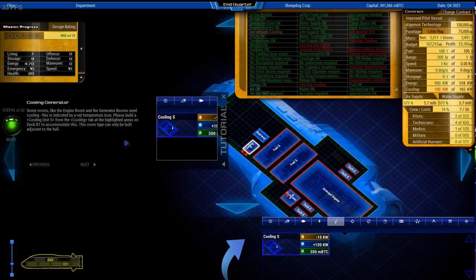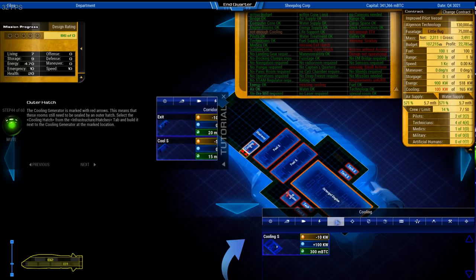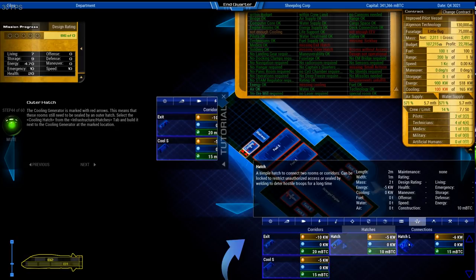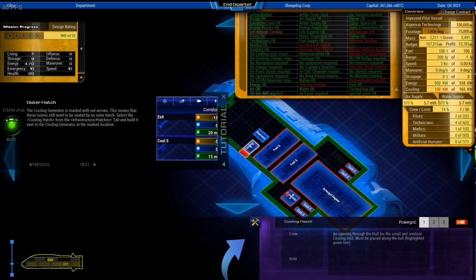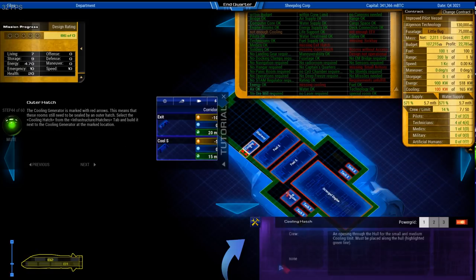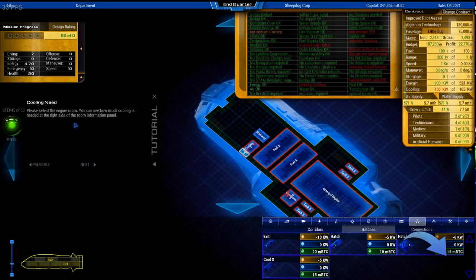This room type can only be built adjacent to the hull. Okay, I guess it, like, fires out the hull. The cooling generator is marked with red arrows. This means that these rooms still need to be sealed by an outer hatch. Select the cooling hatch from the infrastructure/hatches tab and build it next to the cooling generator at the marked location. Then we need a cooling. No, not a cooling. Oh, it needs to be facing this way? Okay, cool. Please select the engine room.